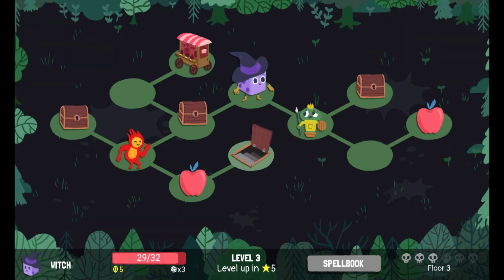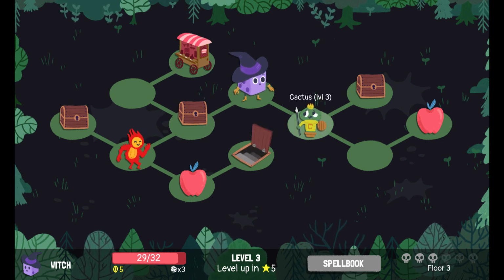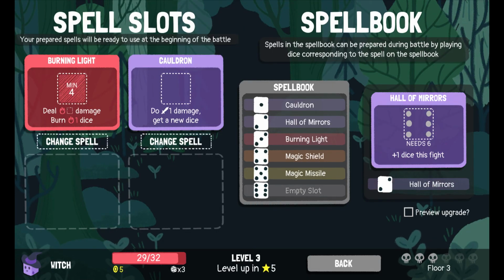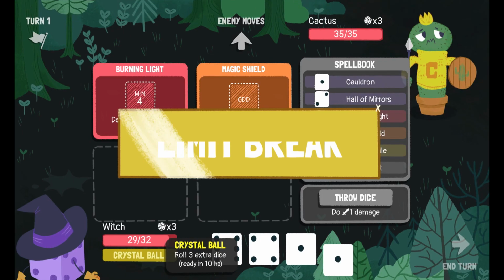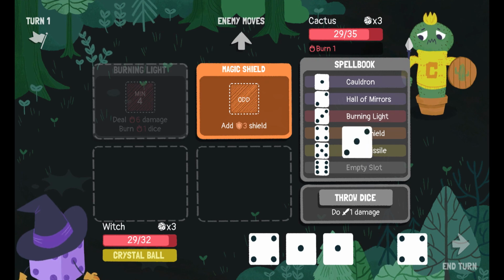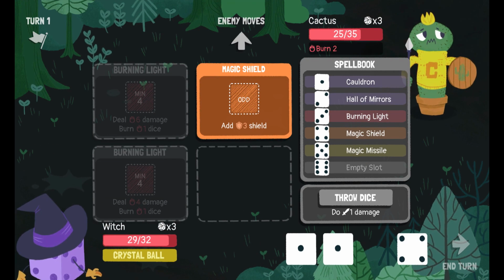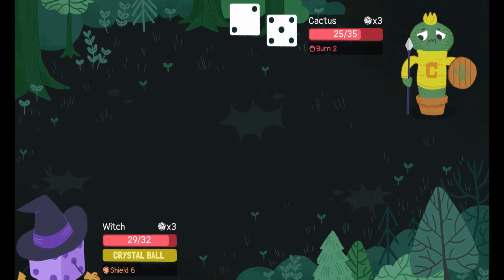Alright, moving on. Okay, Mimic is easy enough to deal with. I don't like seeing Cactus there, though. Really don't like seeing him there. But he is the key to health. God, I don't like seeing him there. I think that's your best bet at the moment. Alright, so I need to make sure I'm doing as much damage to him as possible before he starts getting thorns up. And actually stacking shield isn't a bad idea either.